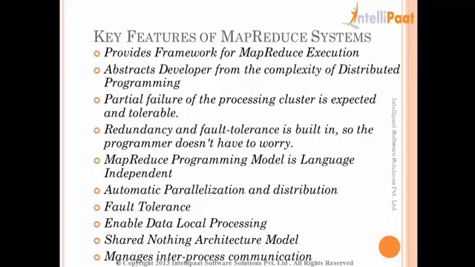The third thing it does is it helps you decide where the data is local and helps you process the data locally on that machine. And it ensures you are fault tolerant as well, so that during execution, if there is some failure, it will auto recover by itself. So these are all the characteristics of a MapReduce system. Let's go back to the presentation and look at it in more detail.